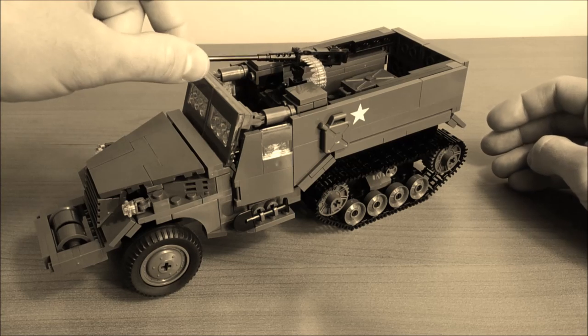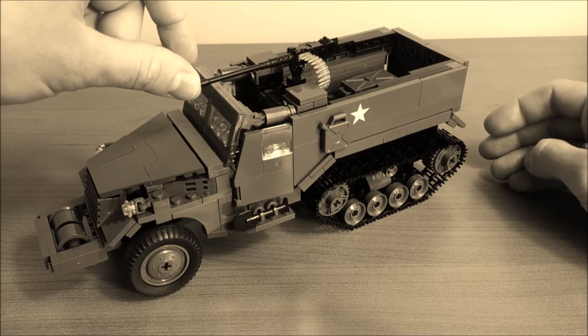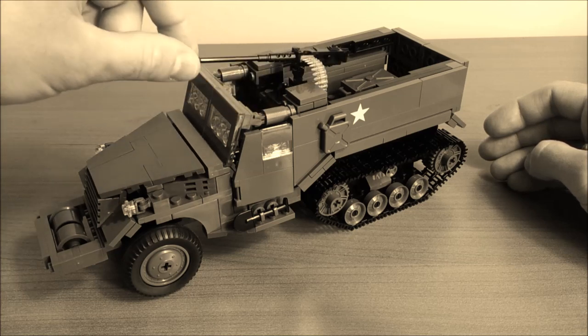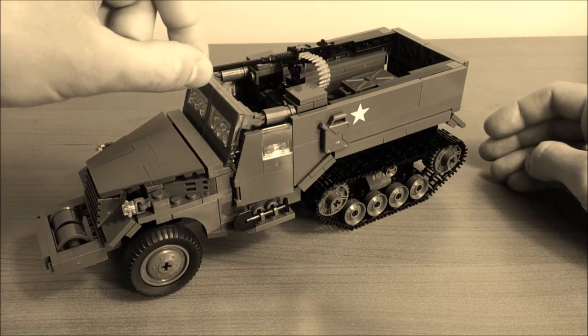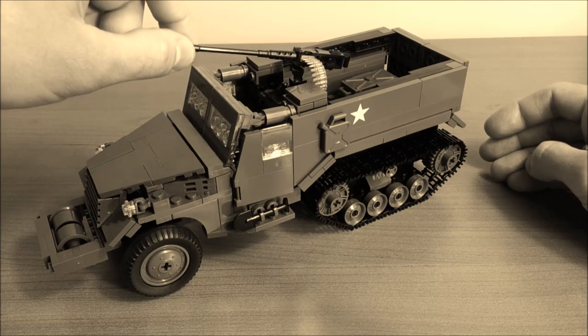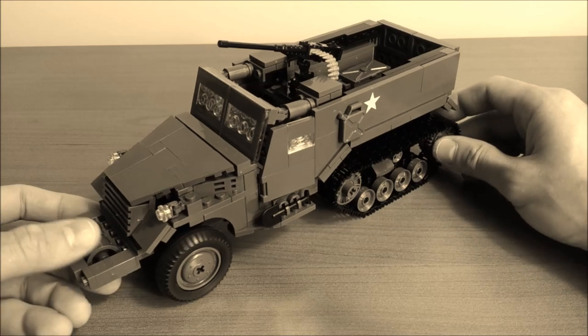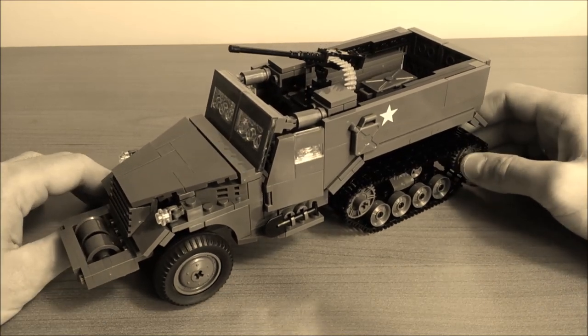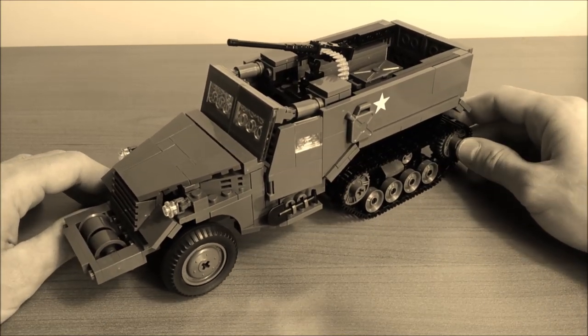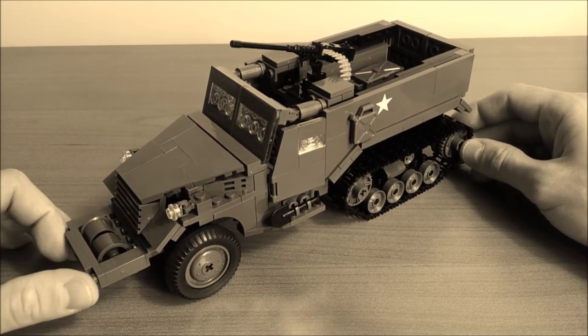And on the top, there is the main gun. This is a representation of the 50 caliber M2 Browning, if I'm not wrong. This model is amazing, but of course it's a bit too big. The whole truck is too big, and plus this gun is also too big. But it's good for kids, for example. It's easier to play with it, and it's more sturdy.